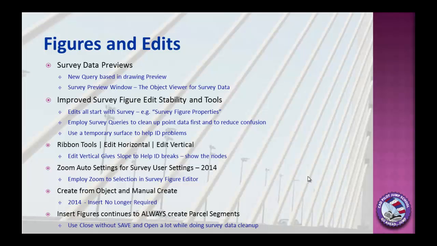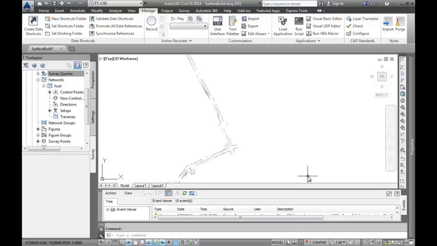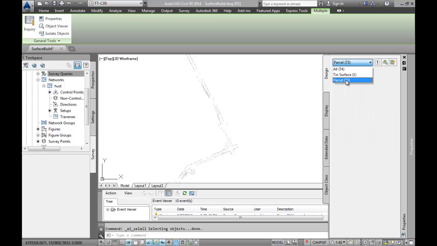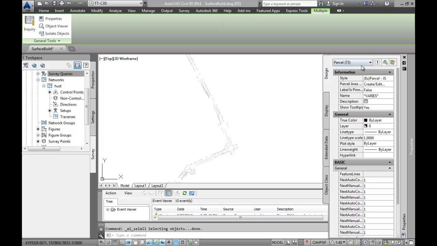Now that we've imported and exported in and out of our drawing with figures a few times, we're just going to hop back into Civil 3D and make it clear we have a surface in the drawing. So if I use Control A and select everything in my drawing, you'll see we have a surface and we have a whole bunch of parcel segments.